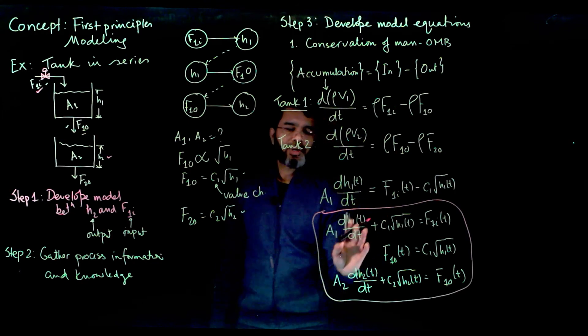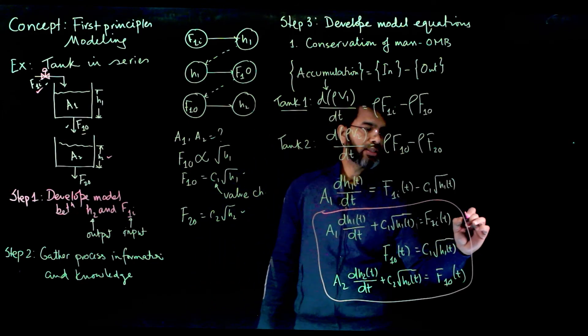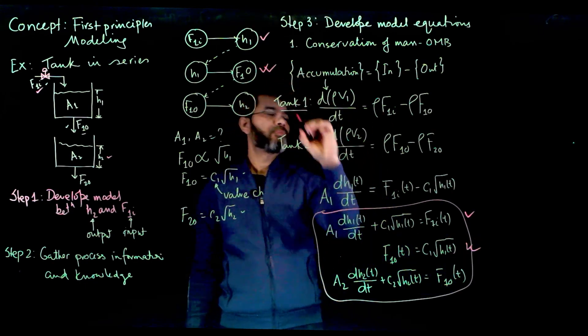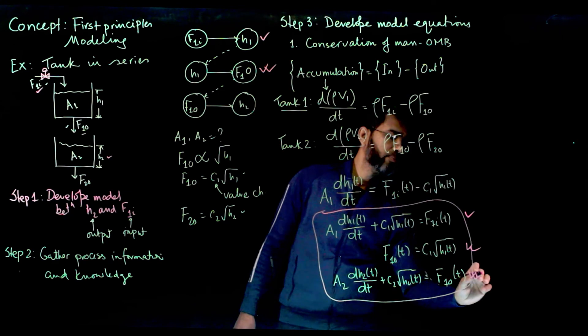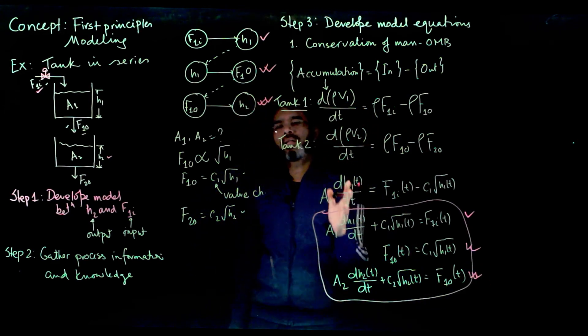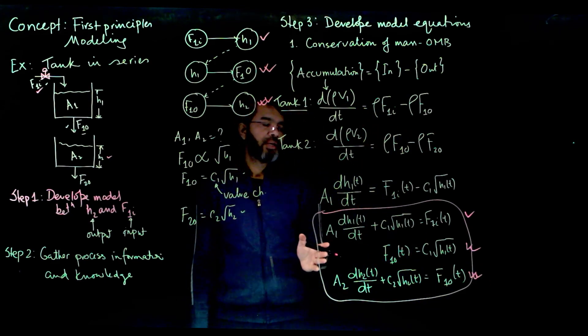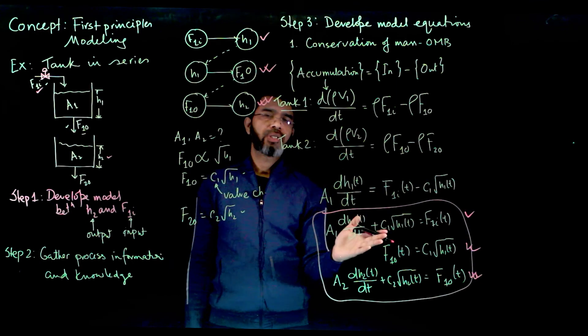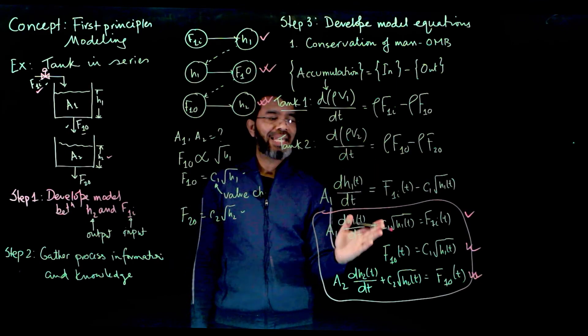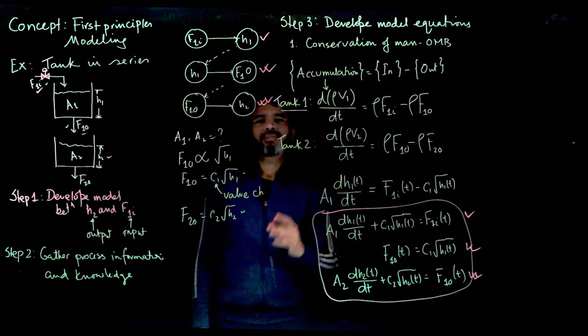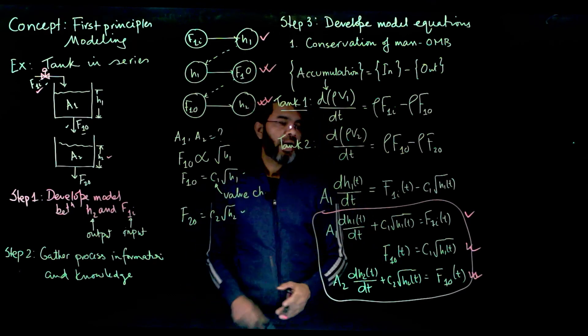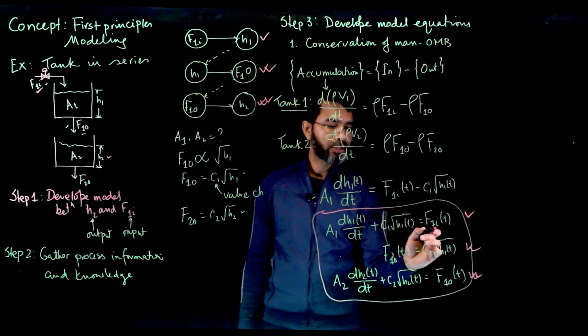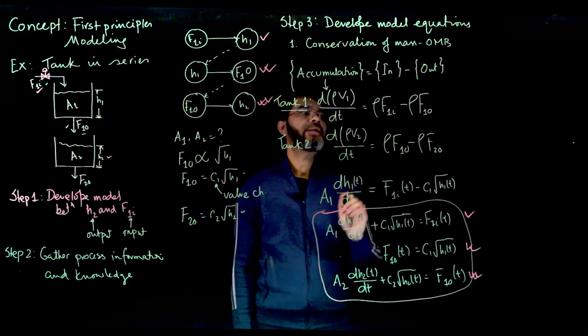Now you see that for this one, each of these equations here, so this one corresponding to this relation, the second one corresponding to this relation, the third one corresponding to this relation. Now although this is a simple example, going through step by step and establishing the link and deriving an equation corresponding to each of those link is valuable. So that for a complex process, you do not lose the link. Now this equation itself is not a direct relation between F1I and H2 yet. So we need to do that part.